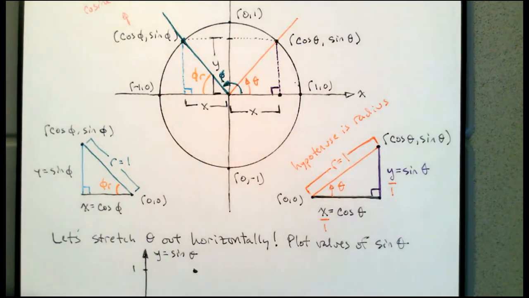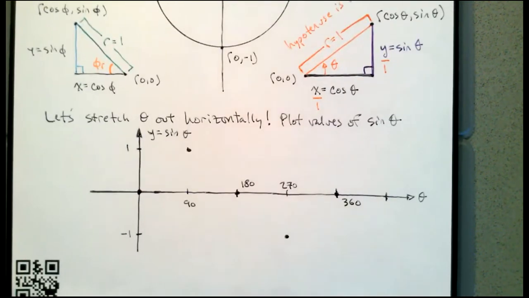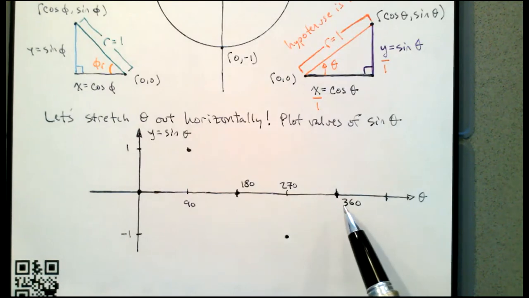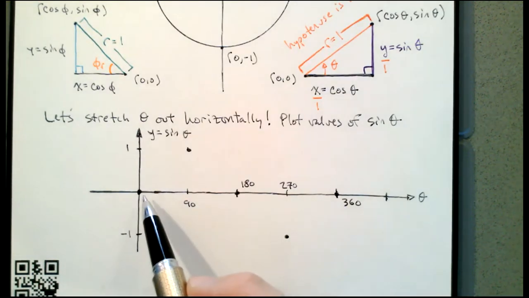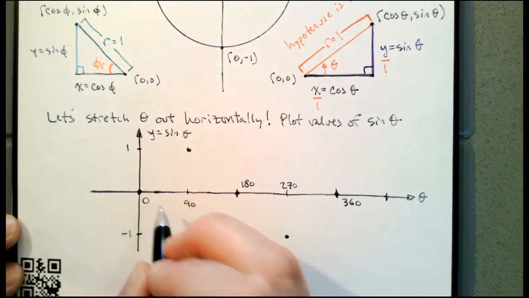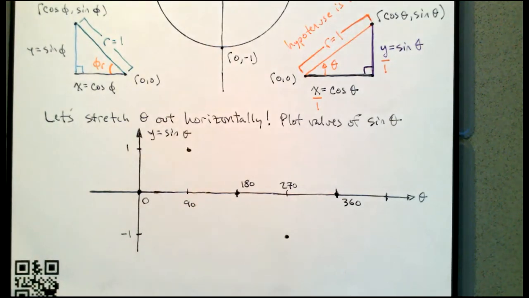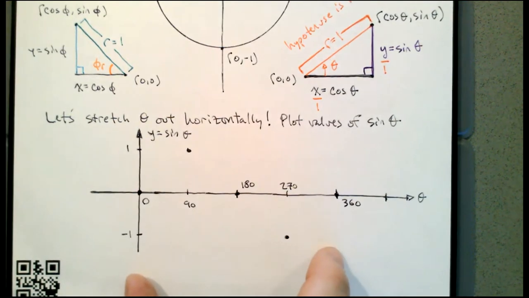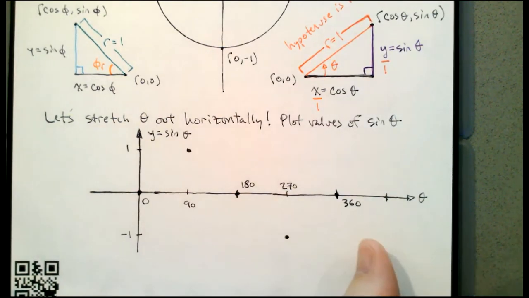This is as much as we, oops, I didn't show you what I was graphing. There we go. This is as much as we need to graph, because at 360, we're just going to get a copy of what was going on at 0. So whatever I have between 0 and 360, that's just going to copy and paste from 360 to 720, and then from 720 to 1080, and then from 1080 to, I don't know, what's after that.